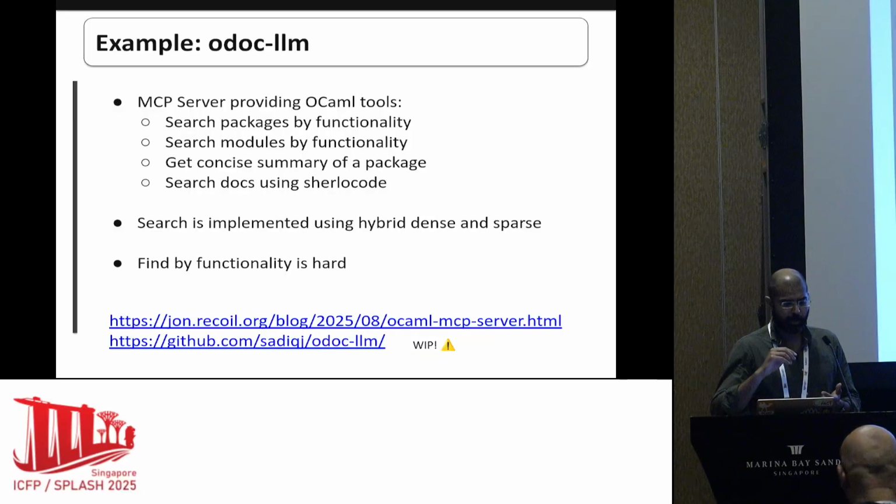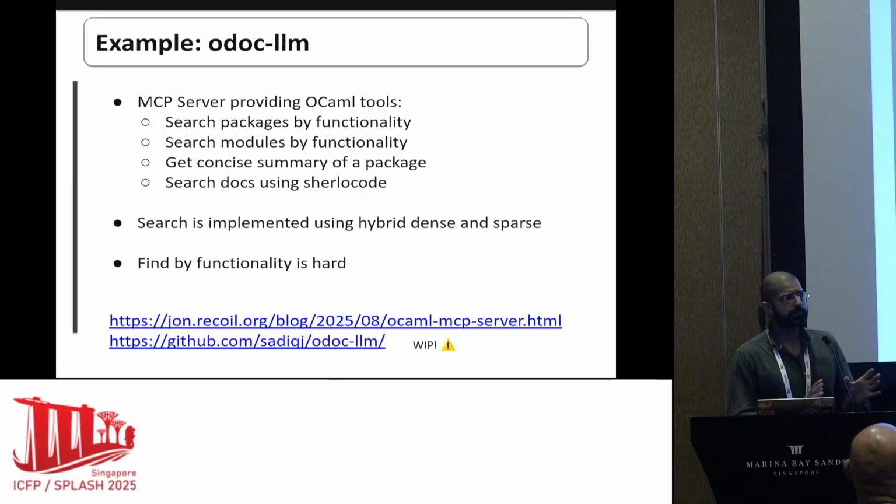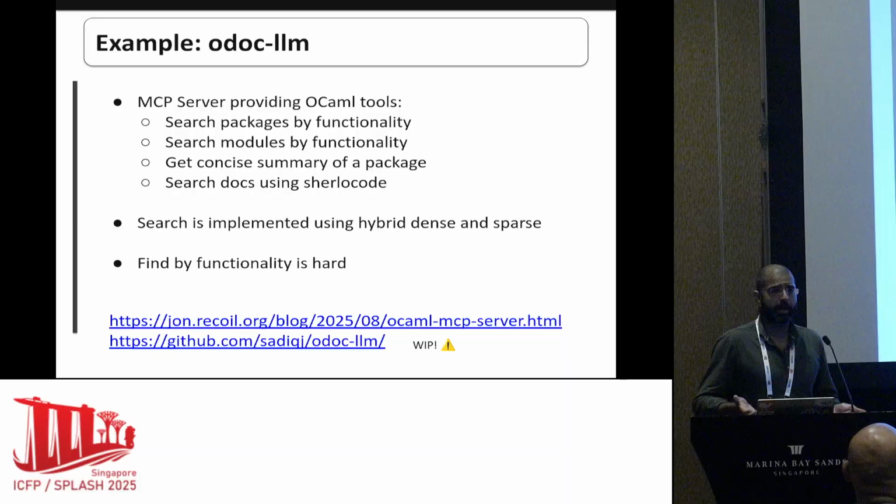It allows searching packages by functionality. So you can say, I want an HTTP 2 server that can do something. And it will give you back a number of packages that could do that, which then the agent can look at and can try and install. The reason for doing that is because these LLMs haven't seen a whole bunch of packages out there in the wild. So they don't really know if a new package is developed. They don't know they have access to it, or that they could install that.